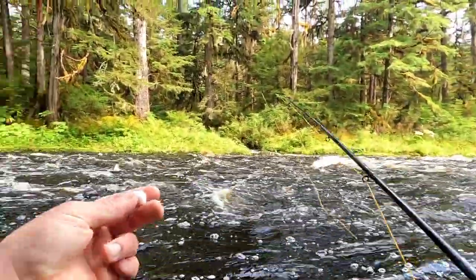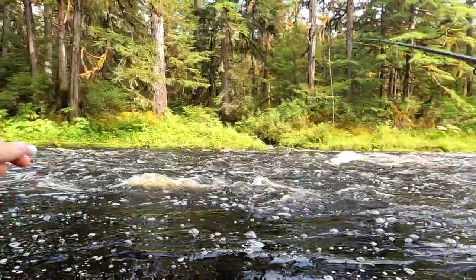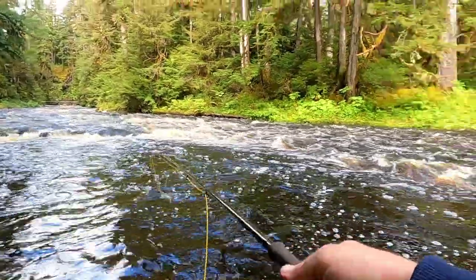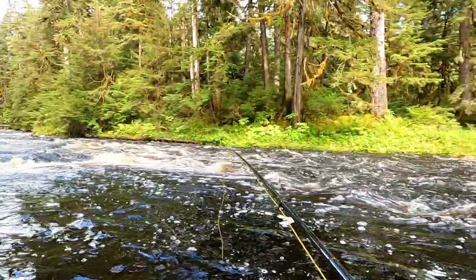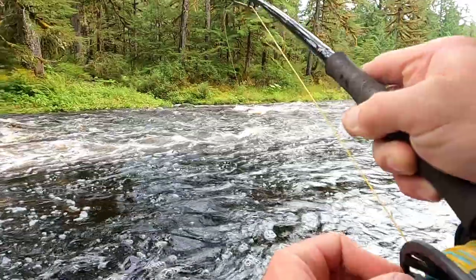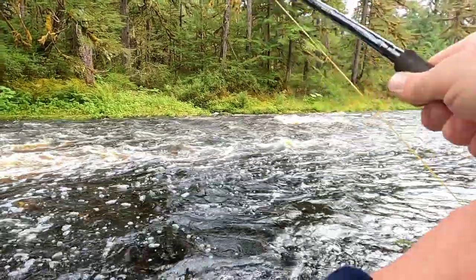So as you can see here, I'm adjusting my bobber. Oh wait, it's an indicator. Fishing the egg-sucking leech under this indicator seemed to be the best way to hit these runs. I tried just stripping, but it wasn't working real well. The dead drift seemed to be more effective. Ooh, that's a pretty good one. I don't know what I got here, but putting a pretty good bend in this old rod.